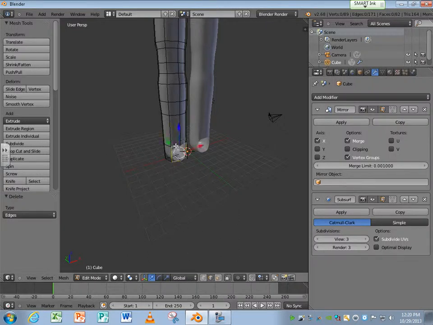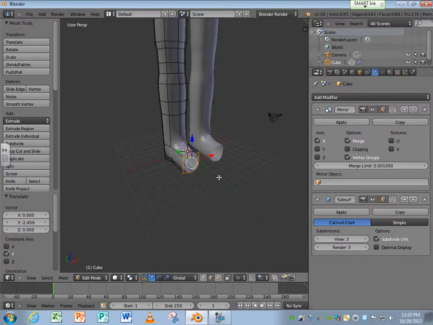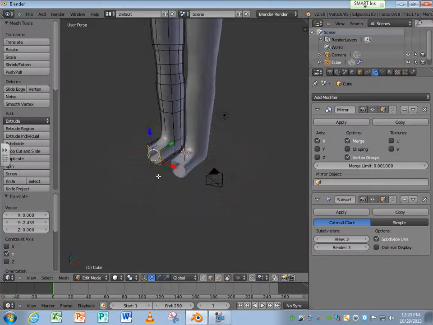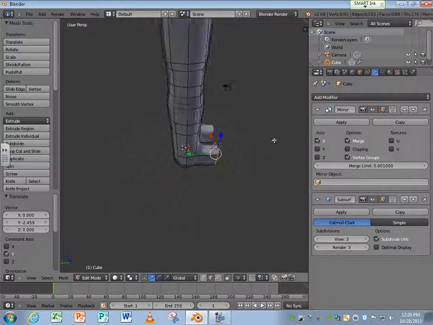Okay. Now obviously, and here's the thing, right now, guys, it's very crude. It's not looking really specific. But now is where I can start going through here and adjusting individual points. So I can take this and start defining the calf muscle a little bit.